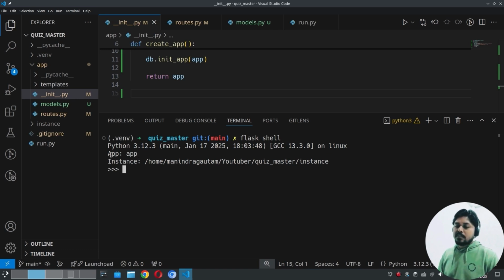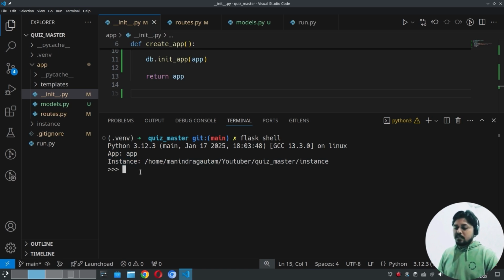You can see app is our application. You can interact with the application using app, and our database connection is also there, so it connects with the database.